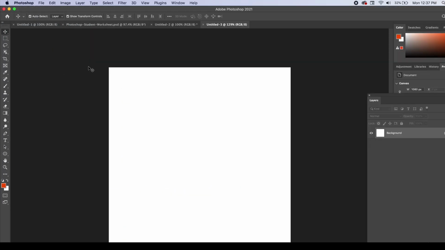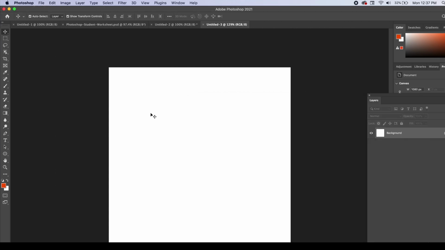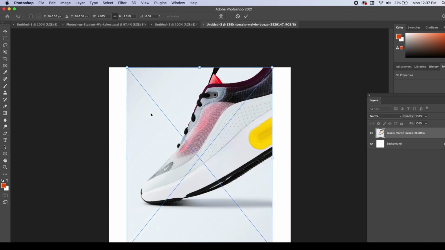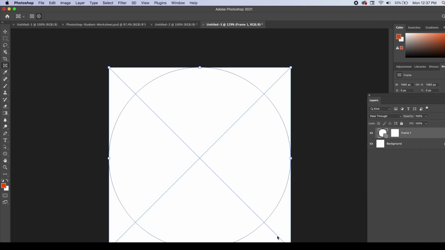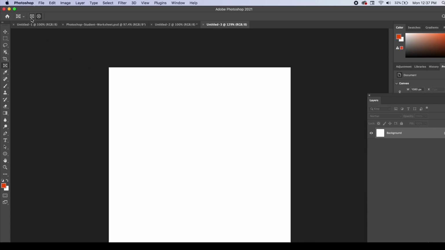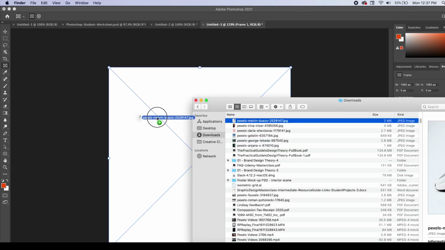So I downloaded that photo. I can drag it in. So I have my downloads. I can just drag it right in and it's going to automatically populate it. You could have created a frame if you wanted it to frame perfectly in the square. You could create a frame that goes over the whole document, and that is a circle. We want to create a square, so I just went up there and selected square, and I can do the same thing and drag it in.